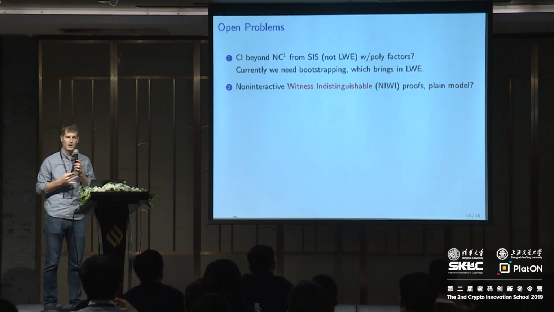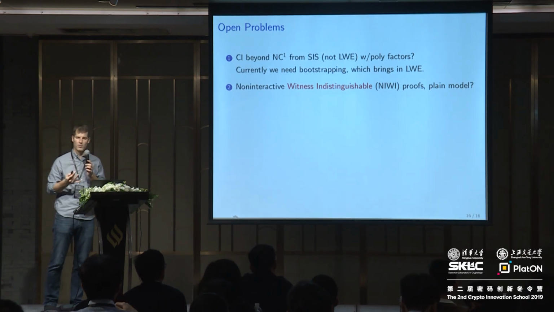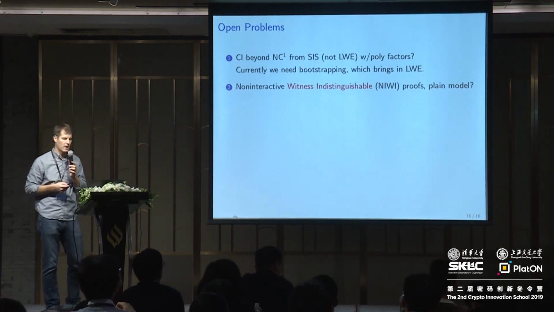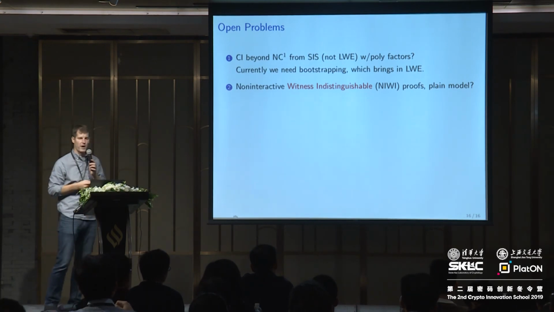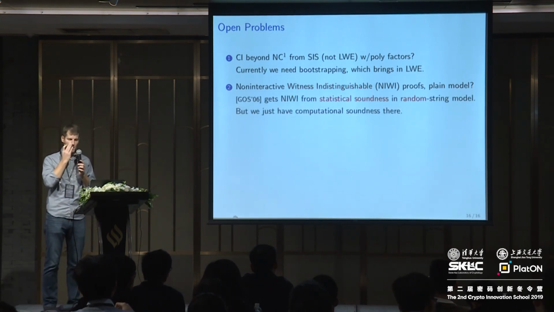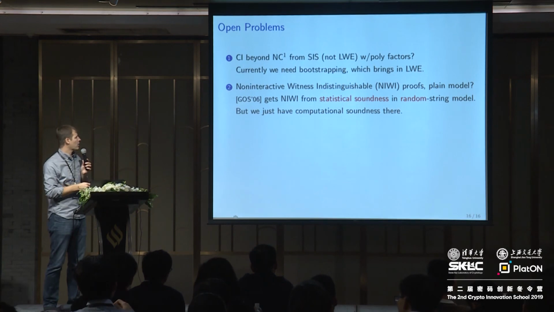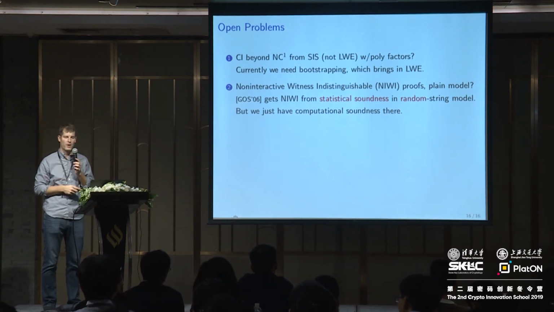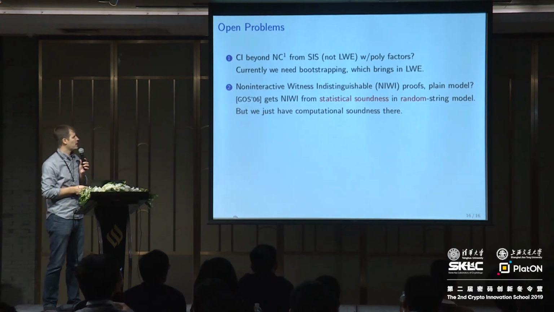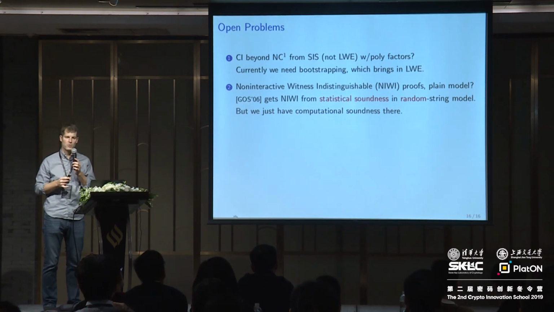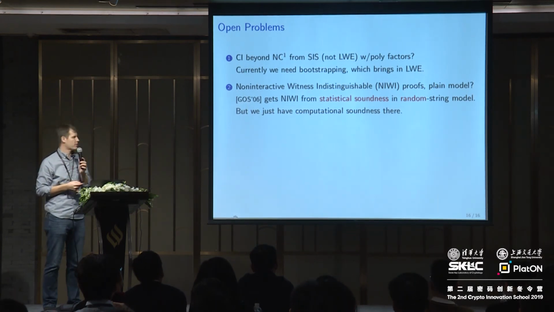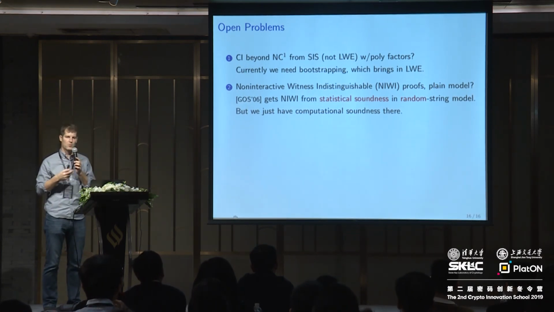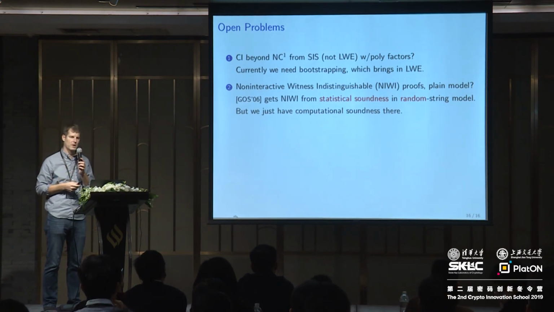Another nice question is, there's a relaxation of NIZK, which is called non-interactive witness indistinguishability, which has its own advantages. For example, you don't need any setup. You don't necessarily need any common random string or any common reference string. And so to be able to do that from lattices would be very nice. It's interesting that Groth, Ostrovsky, Sahai kind of get this for free from their NIZK system, but they need a combination of properties which we do not have. And so it's not clear how to use their argument. A different argument seems to be needed.